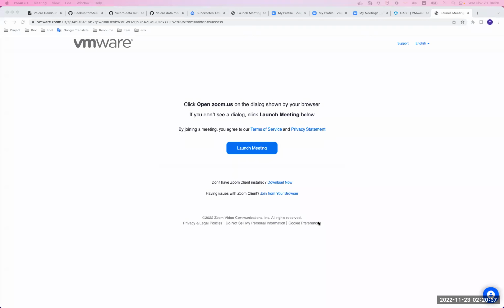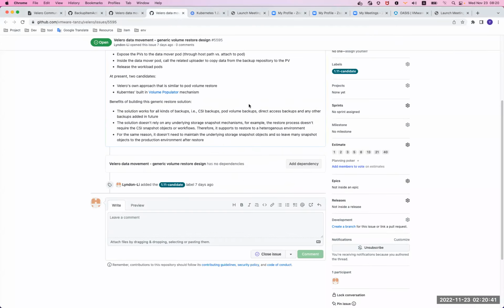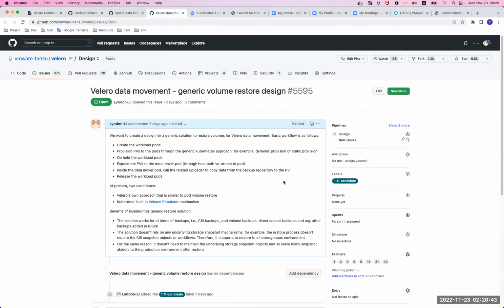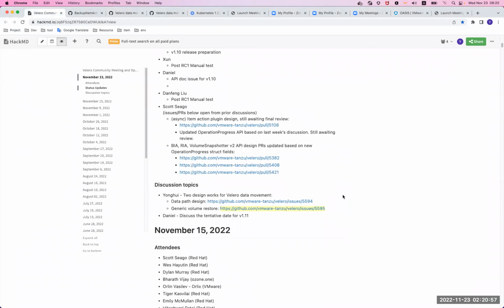Okay, sorry. So I have almost done the introduction for these two issues. I'm not sure if you have started the discussion. So are there any questions? I just want to make a start for these two issues or requirements for the data movement.